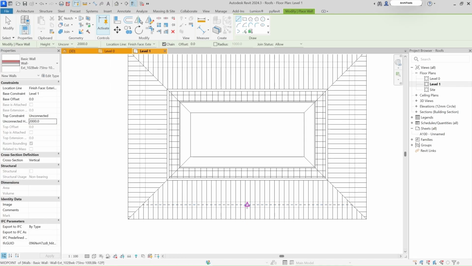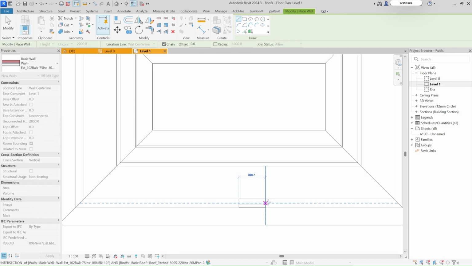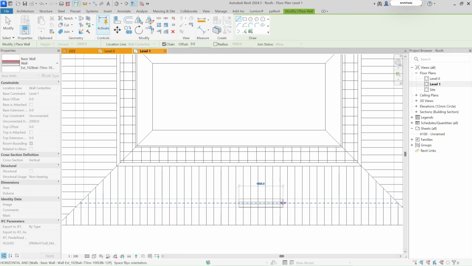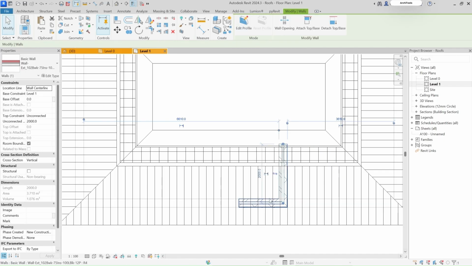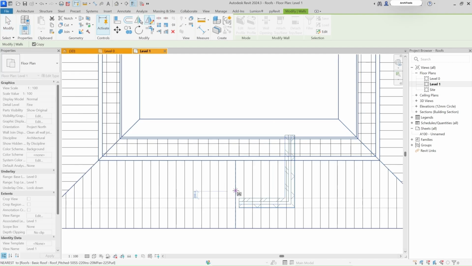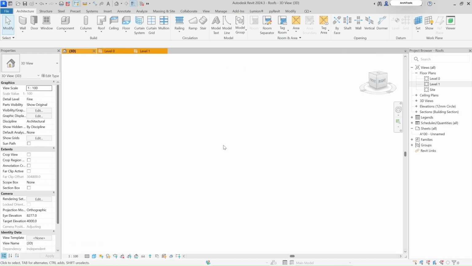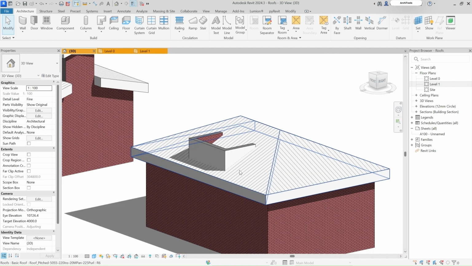So for checking the center, just find the midpoint like a triangle shown over here, and I'll begin modeling my wall. Just before modeling it, I'll choose wall center line. Now I'll begin modeling my wall. Let's keep it at 1500 from here and extend it a little bit to the inside. I'll select both of them and just draw a mirror, keeping the copy option on. Now I'll check in the 3D how it is. So here's how it is.